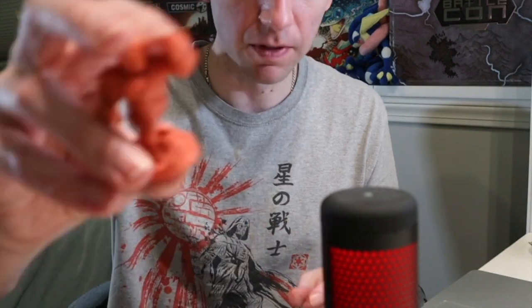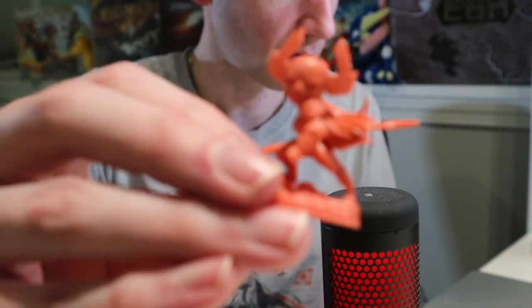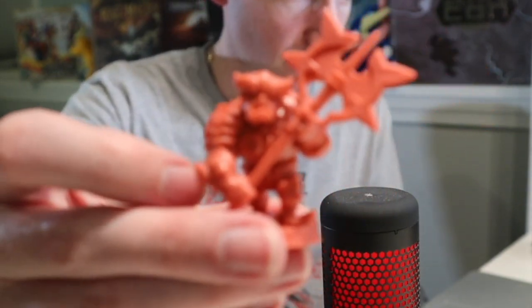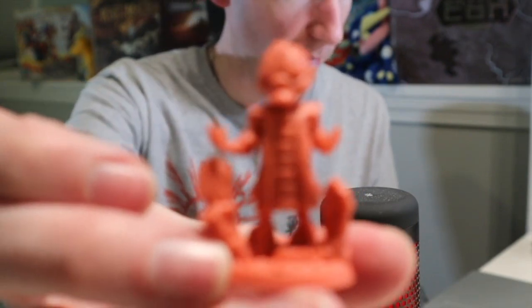Here are your four miniatures. I'll just pull them out for you this time. These are very nice. I don't know if it's the red plastic or the detail — I feel like it's just better on the villains. Proxima Midnight as well, kind of hard to see on her. I don't know if it's just a little bit better — the basing, the detail. I don't know what it is. Maybe it's just me, maybe it's just my own inherent bias.